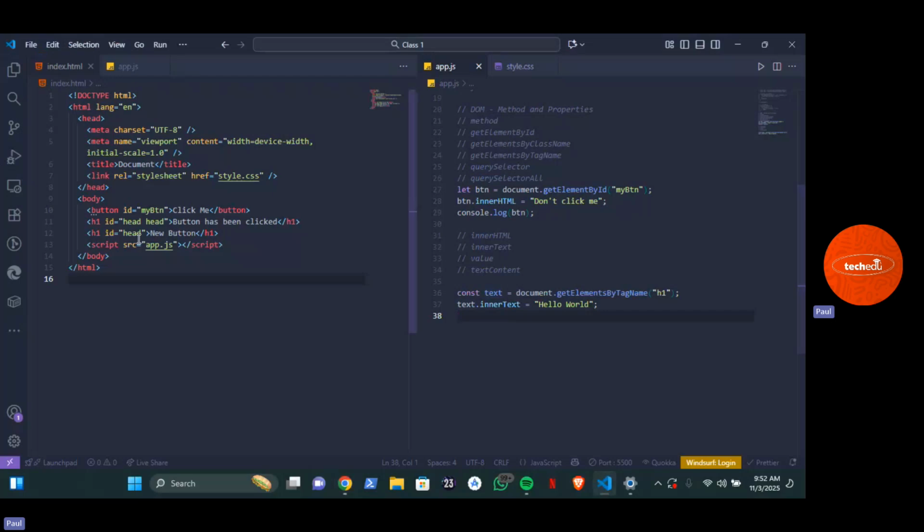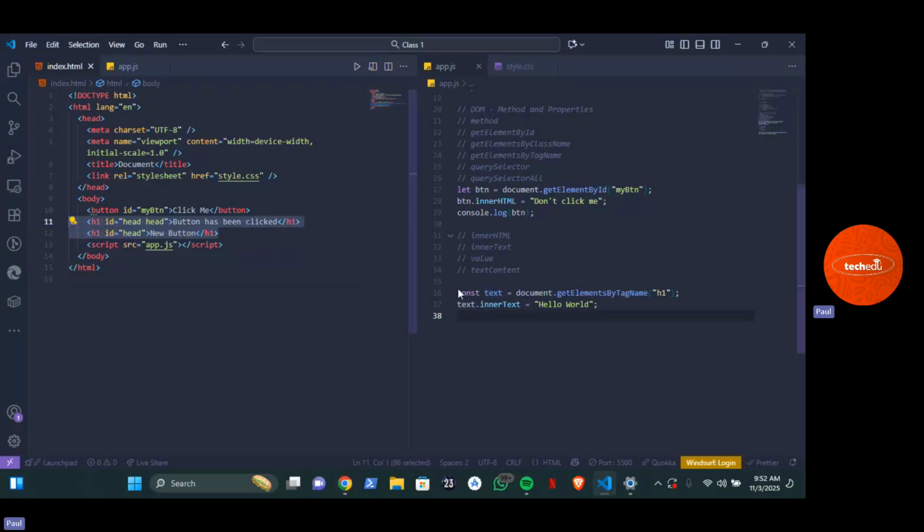Now, this right here is being treated as an array. You understand what I'm trying to say? What's an array again? Array is like a collection of data. Now, in your H1 data, you have two different data. The first is the first H1 that says button has been clicked. The second is the one that says new button. Now, I have to specify the H1 that I'm talking about. Am I picking all the H1s, or just one particular H1? So if I'm picking one H1, I have to specify the H1 I'm picking.